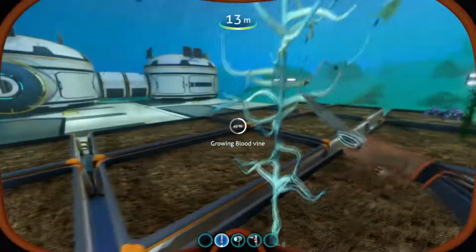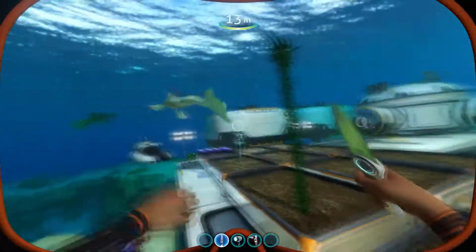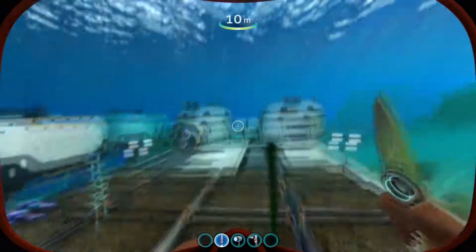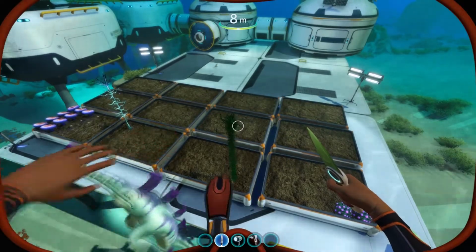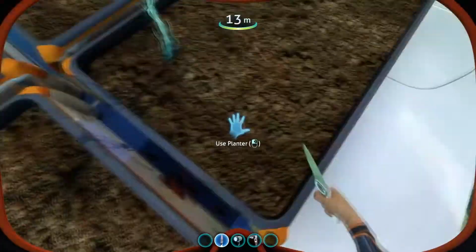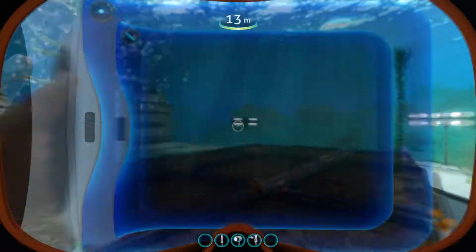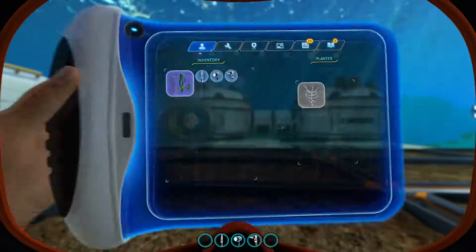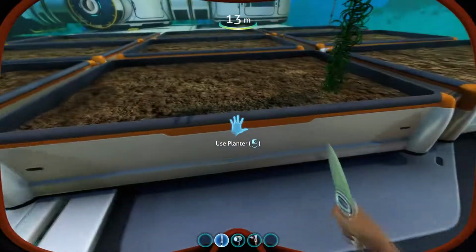Now, these blood vines and the creep vines won't grow to the same height that they will in the depths. These will grow to be small ones. However, they will still create the creep vine cluster seeds and the blood orbs. For a blood vine, you essentially need to pick up a blood orb, which is found in the kelp biome, and you just plant one of the orbs into these. These take up 2x2 space, so you can get maybe 6 in one planter. Same with the creepvine seed.